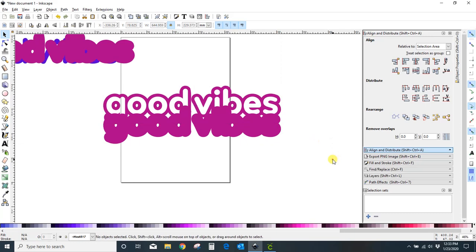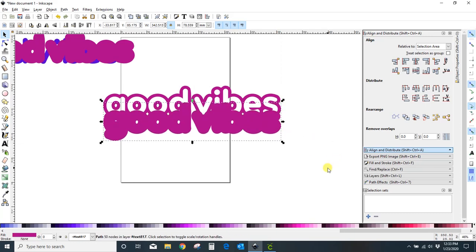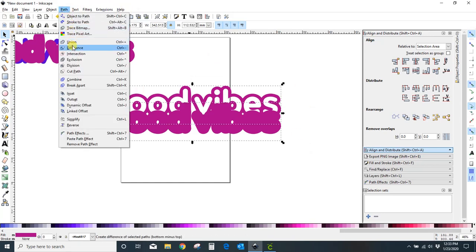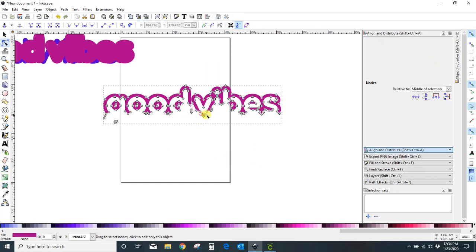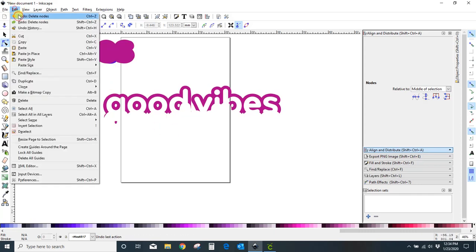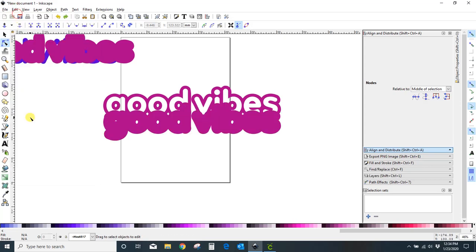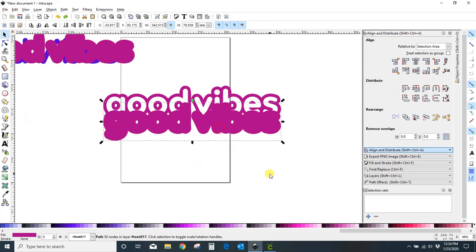Oh, hold on. Okay. If I put it here, for instance, and then what we're going to do is we're going to cut this out of that. So we put our box, Path, Difference. Okay, the problem with that is I have this little blob here and I have this little blob here, and I can click in and just delete these nodes by selecting them and hitting the backspace button. And they do go away when you do that. But it's not going to be as clean of a look as if you just don't get those to begin with. So let me undo what I did there. Okay, so since I don't want those little blobs, I'm going to move this up a little higher.